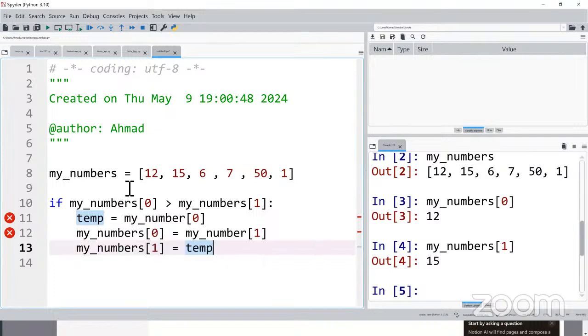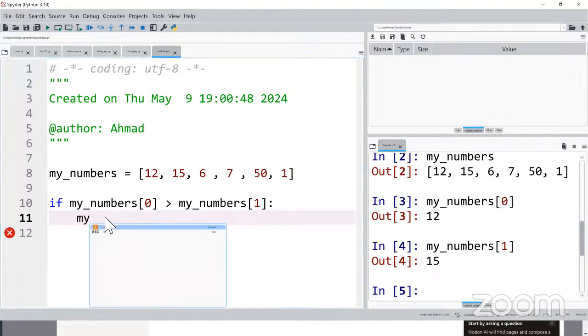I'm having errors. And then numbers. All right. So Python does it a different way. I'm just going to do this.